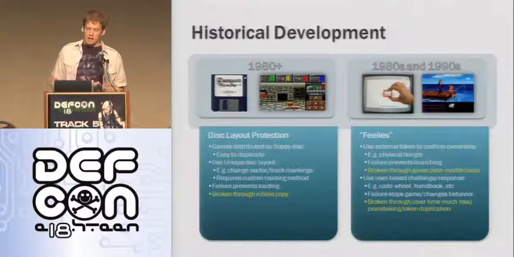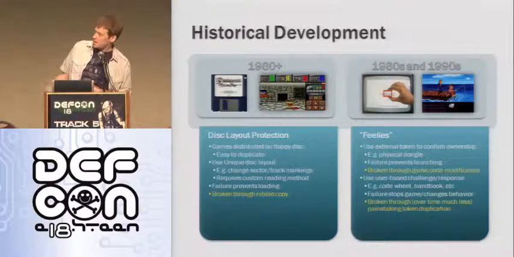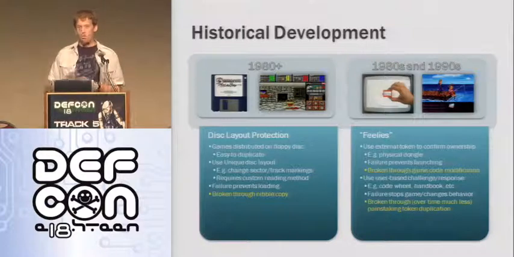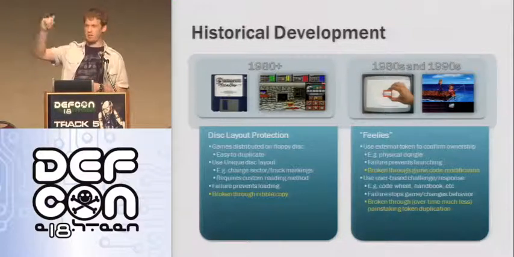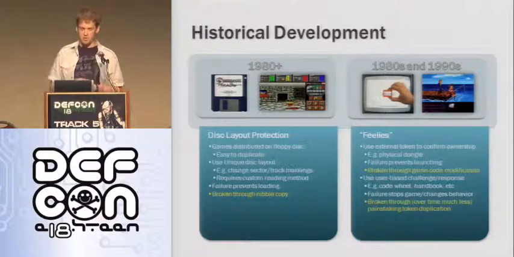So to counterbalance that, the next thing that came out was the so-called Feelies. I'll actually have a specific slide for those because I think they're really interesting. The idea behind those is that you have a physical token that you get with the game or the software. One of the pictures up here, and I'm not sure if you can see it, is a small little prism that came with a game. Really annoying to use, but you held it up and it would take some pixels that seemed to make no sense and would generate a picture that you then had a challenge and response to. So you had a lookup table that was printed out.